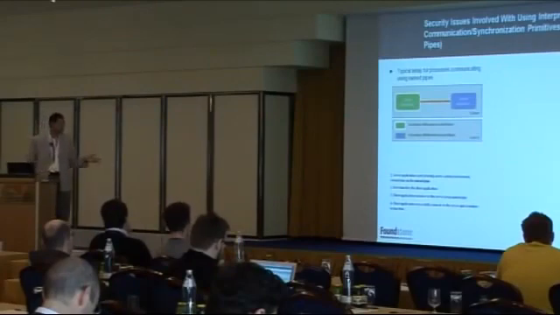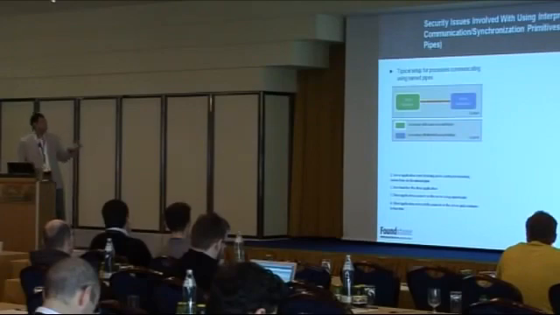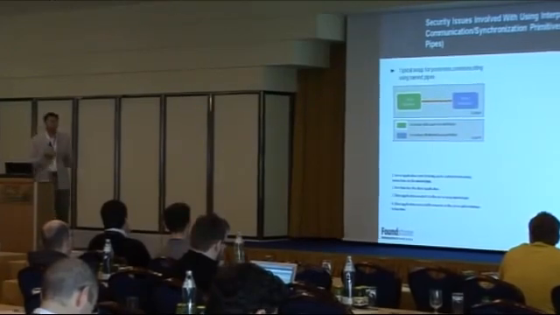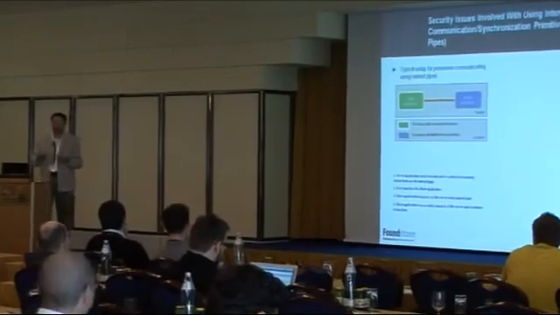So let's look at the issue here. Unlike sockets, named pipes are identified by a name, right? The name is just a string. So when your server starts up, it essentially says, hey, create a named pipe of this name and listen for incoming connections. The client uses the same name, the machine slash named pipe name, and it gets the connection. Once the connection is set up, they can go ahead and communicate.